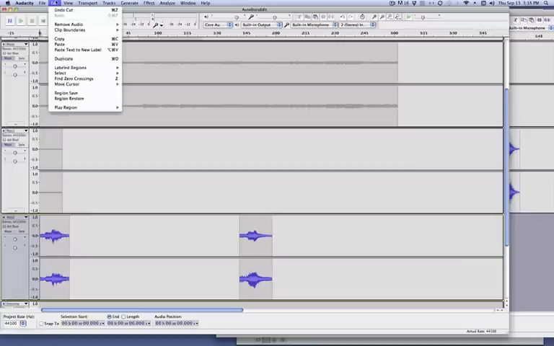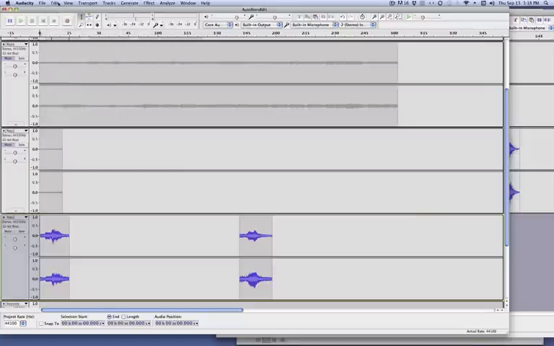Or you can look under Edit, and there are several different things you can do under Remove Audio. Command X, Delete is the same thing. Various other things, we're not going to get into those now. So now my clip sounds like this. And I'm going to use that whole clip, and that's going to be my Nats track.